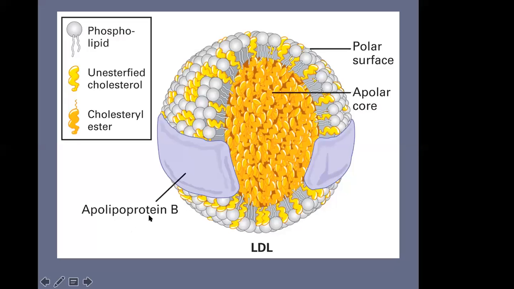What are lipoproteins? Lipoproteins are composed of an outer core and an inner core. The outer core is composed of phospholipid and cholesterol. The inner core is composed of triacylglycerol plus cholesterol esters. The protein portion is either integral protein, which is called apoprotein, or peripheral protein, which is attached just to the surface of the phospholipid. So this is a simple diagram.